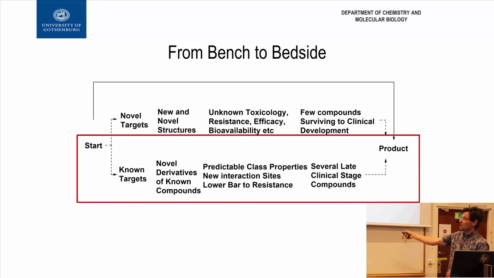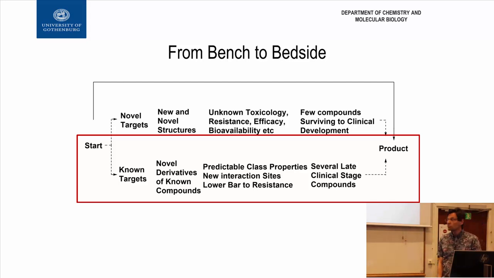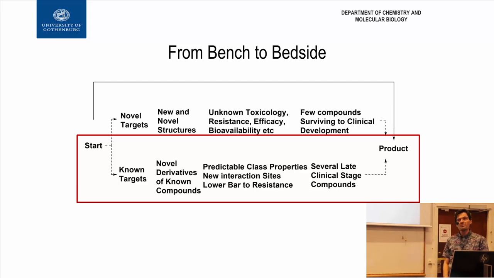On the other hand, we know about quite a few good targets for developing antibiotics, and we could go for those. That's good because we can predict a lot of things — properties can be predicted, new interaction sites we can find, and we can look at how to get around resistance. However, if we do that, we can get many compounds, but they will usually fail, and they're not new. They use a mechanism that is old, which will be a problem because of all the resistance issues you'll hear more about later in this course.